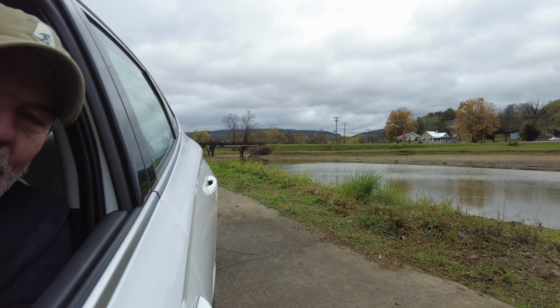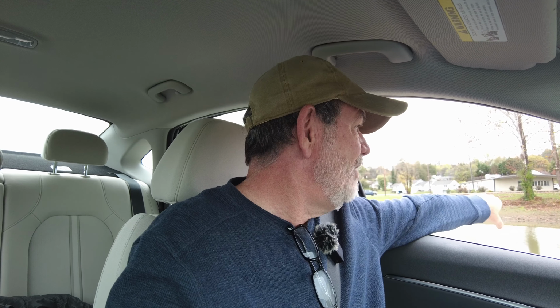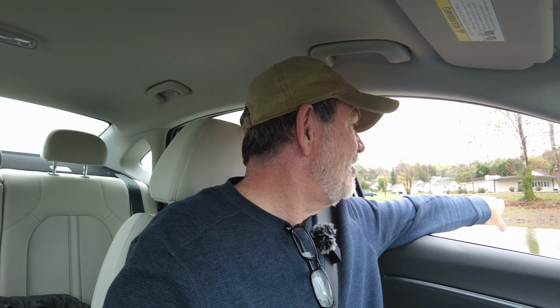There's a little kayak ramp here, and I managed to get a little bit better shot of the belted kingfisher driving the car all the way down to the bottom of the little kayak ramp. Of course, now the water's down, and at the end of the concrete, it's just dirt. But it is right by the little creek that comes into the lake. And so I got the kingfisher shot. And then while I was sitting here, a little pied-billed grebe came swimming by, swam right by the car. And I got pictures of both of them. Neither one of them are going to be fantastic, but it's definitely a better kingfisher shot than the one that I tried to get earlier.